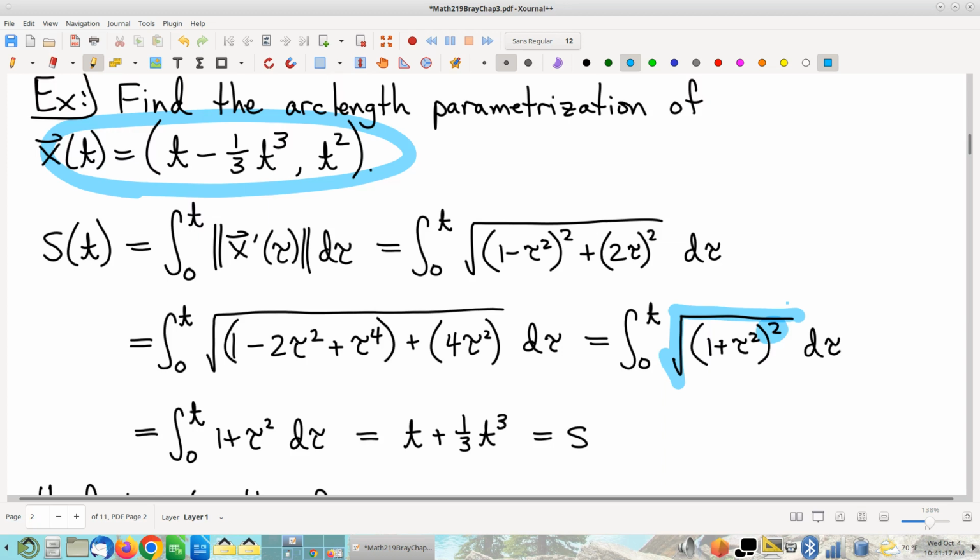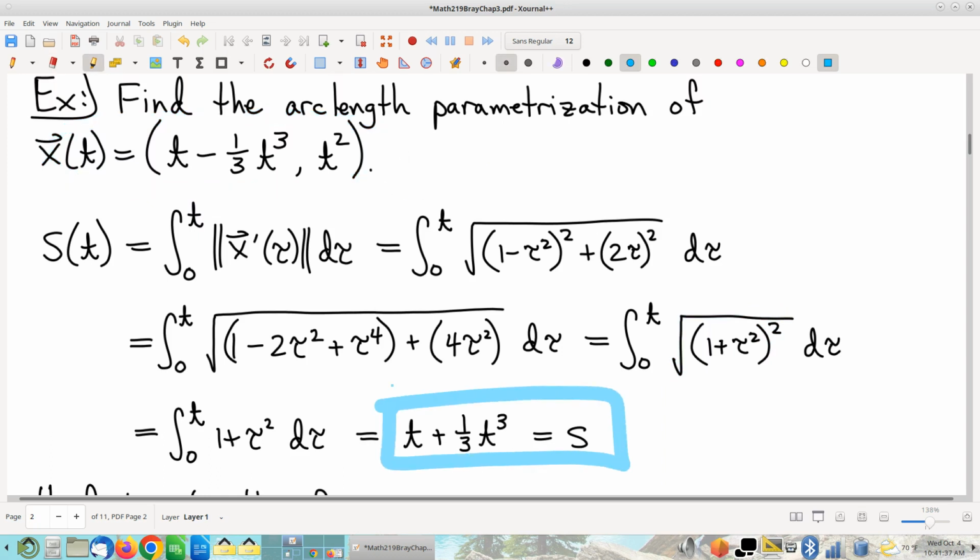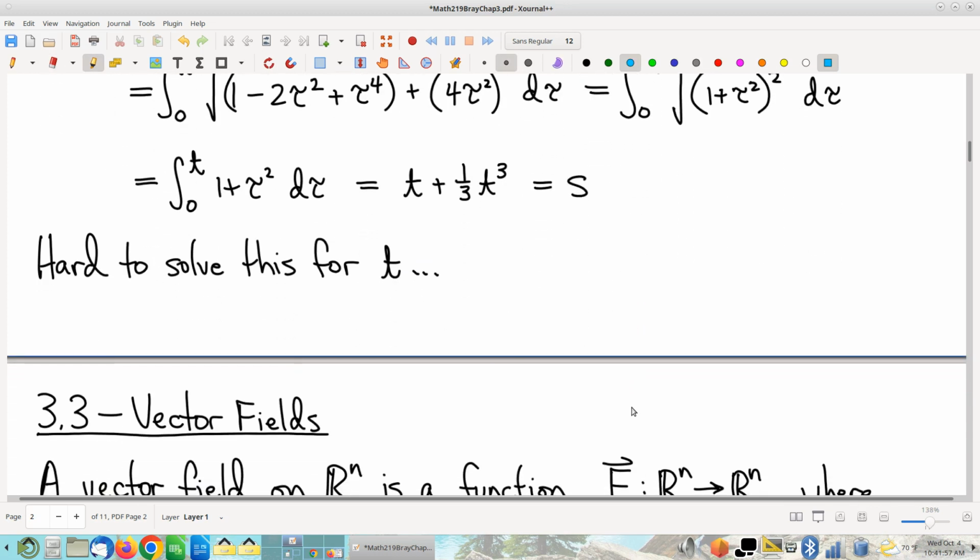But even with that, which in practice most of the time doesn't work out, most of the time what's under the radical is not going to be a perfect square, and you're going to have an integration nightmare. Even when I've dealt with that by being tricky, it remains that my relationship between s and t is something that I can't solve. So I can't solve for t here algebraically. And so if I were to try to do an arc length parameterization of this curve, despite my tricky efforts, I still can't write it down algebraically. So that's too bad, but it's the nature of the beast. Is everybody okay?